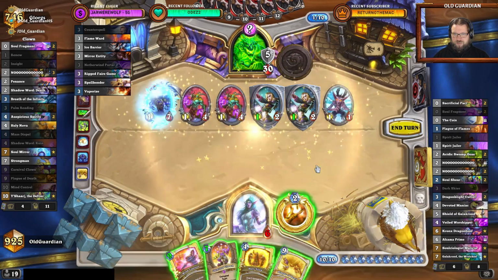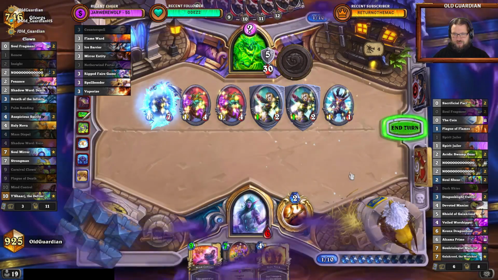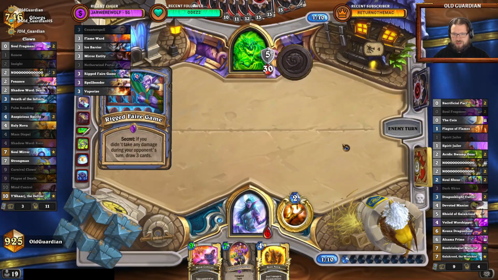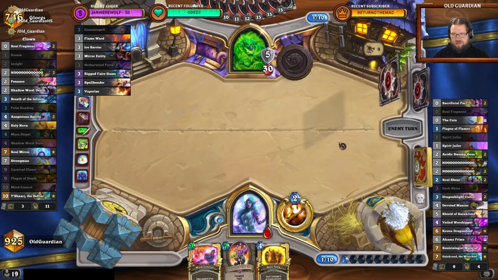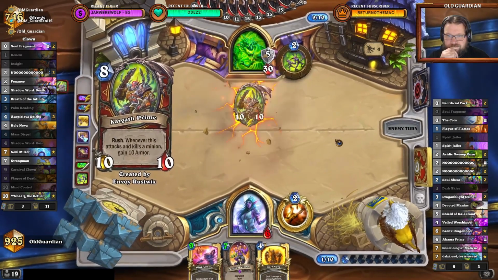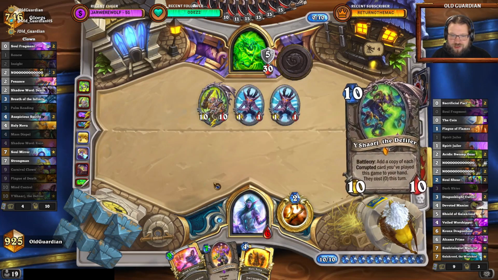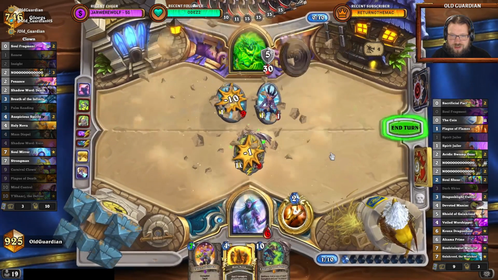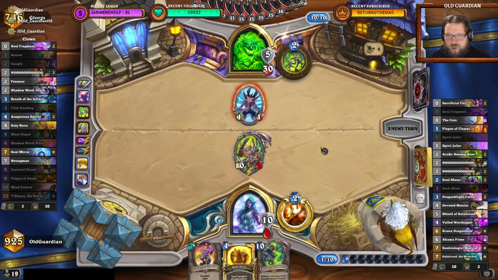We check for counter spell and Spellbender. Not Spellbender, the Netherwind Portal. I'll just Plague those away. It's a rigged fair game. Warlock keeps drawing. This is getting tough. Mind control. It's mind control time. Thank you so much. I needed that 10 armor. I really needed that 10 armor right there.